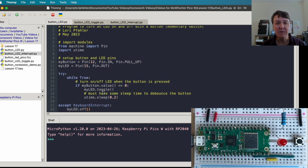And we'll need to sleep some because we'll need to debounce this circuit. There's some floating voltage when you press buttons, and so you do need to have some sleep in here so you don't register too many button presses. And then we'll use try and except so that we can make sure we turn the LED off using Control-C. Well, let's go ahead and run this one.